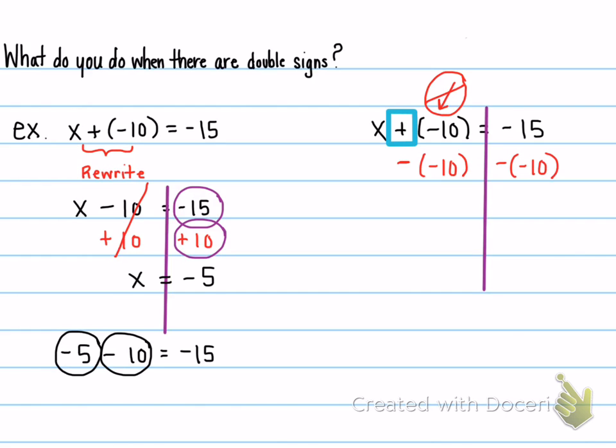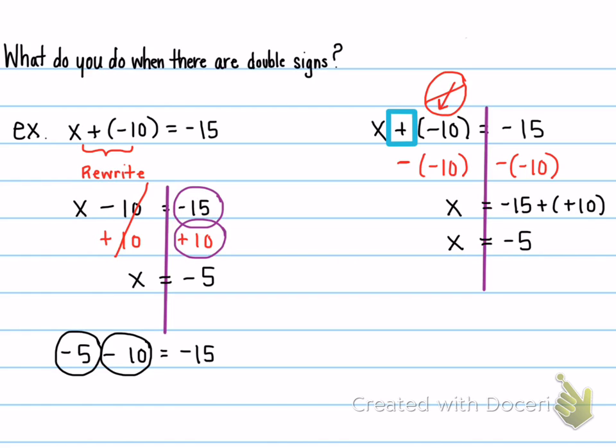So what I would have to do here is minus, but -10 stays -10, and minus -10 on this side. Then I would be left with x equals, but now we can't just look at these numbers because we do have a double sign. You have to think about the problem. -15 minus -10. We have to change that to addition and take the opposite. So you do end up with -5 again, but you're dealing with a whole bunch of extra negatives that you wouldn't deal with if you just changed that double sign to a single sign and moved from there.